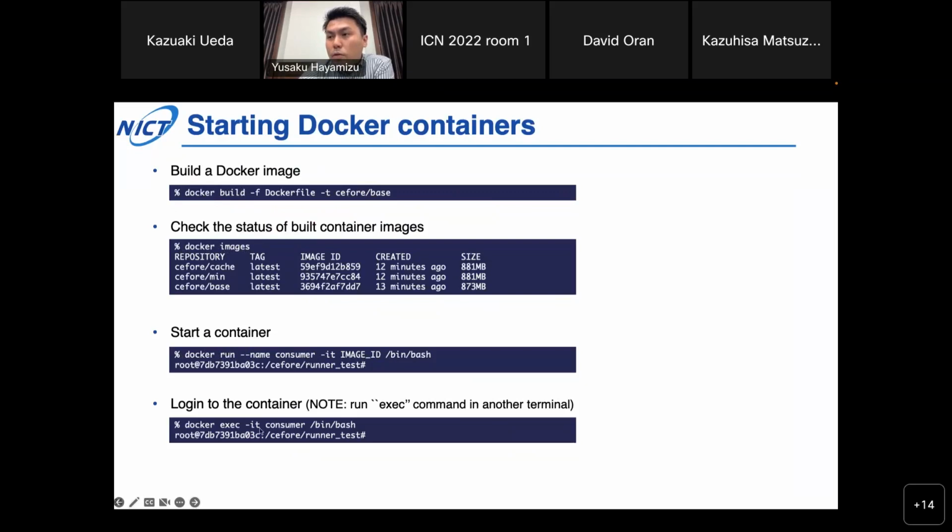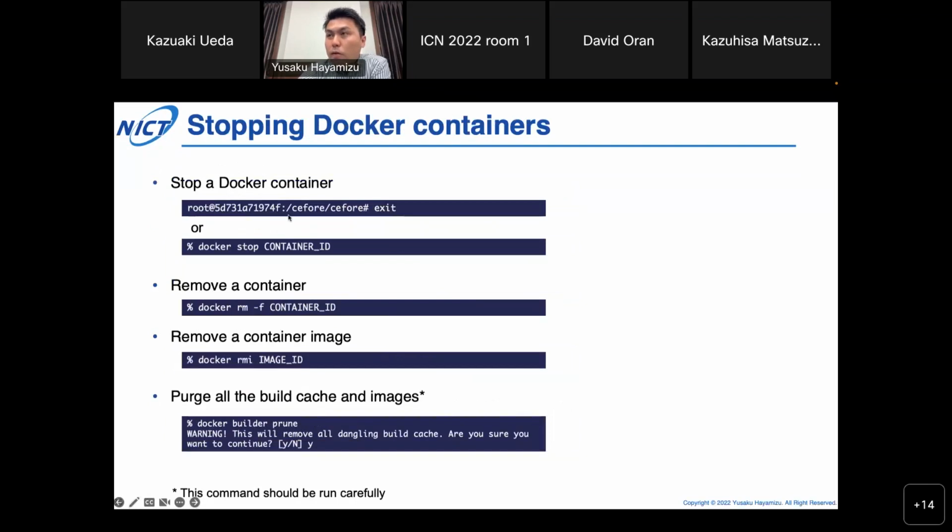And you can log in with Docker exec by specifying the container name and a shell. For stopping the Docker, you just exit from the Docker or use the stop command, and then you can remove container images by using the following command, and you can purge all the related cache images.